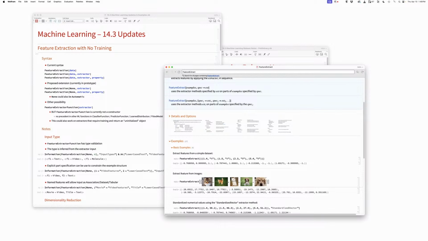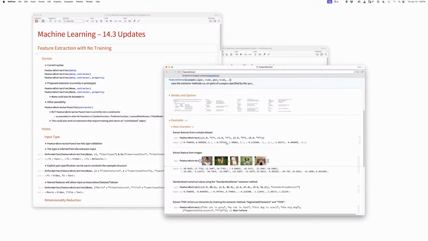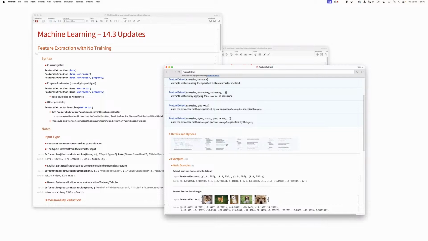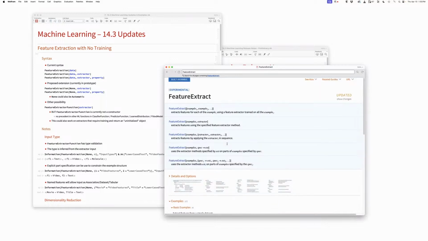Am I making sense? So what I'm imagining here is that, feature extract, I don't know what's the difference between feature extraction and feature extract. Feature extraction trains an extractor function that can be reapplied. Feature extract is basically the same call and then applies the extraction immediately. Okay, it doesn't return you the feature extract function. That should be the primary function we deal with, and it should work without training, like for a single image and so on.